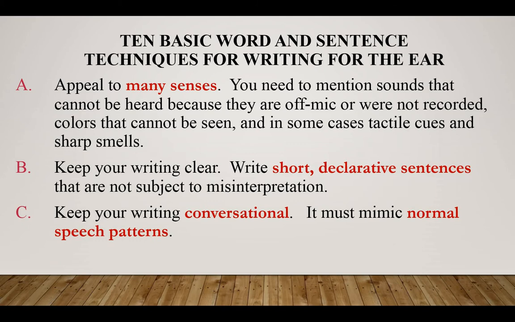You need to mention sounds that can't be heard because they're off microphone or they weren't recorded. You have to think about colors that can't be seen. In some cases, you have to use tactile cues and sharp smells. So you want to use rather descriptive language that talks about not just the fact that a sound is being put out there, but what does that sound like? How loud or soft is it? How far away is it? Is it more of a shrill sort of sound? Is it a deep bass? Be as descriptive as you can, and think about the way that those sounds appear.